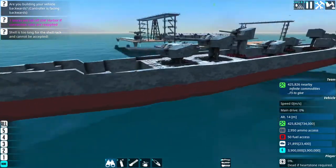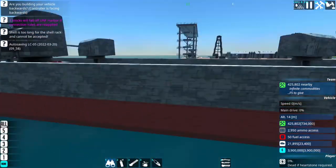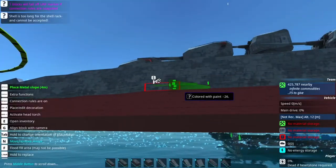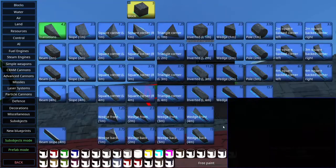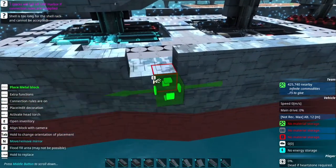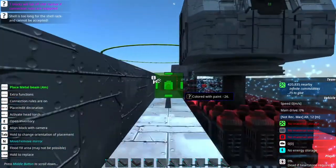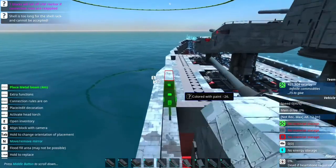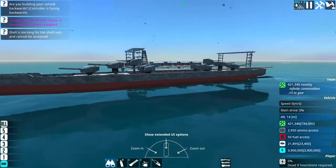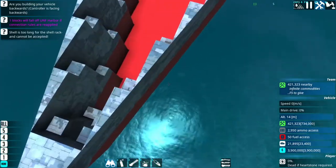Something we can also do is we can actually widen out the hull by one more just to give us 2 layers of armor for those secondaries, because that's kind of an expensive secondary to get lost immediately. So we're going to do that real quick. These are all the little fine-tuning adjustments that I make throughout all of my ships. There's something else we can do. Just add a little bit of depth. Let's do that. Like that, we got 2 layers of armor around the outside of the turret. At least the secondaries. So it's a pretty good layout. Pretty formidable. Pretty powerful.